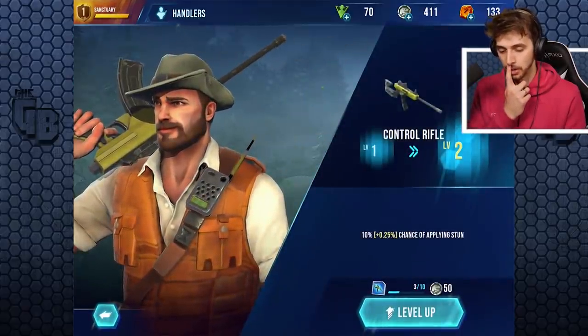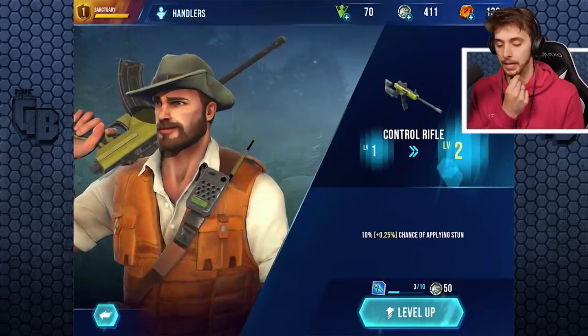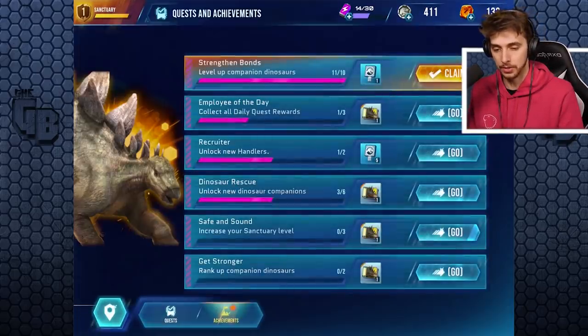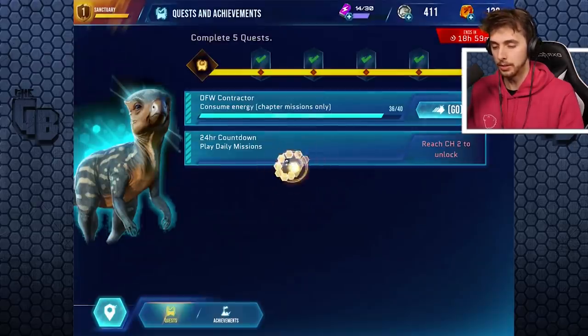Okay, how do I do this? Oh, I need 10 of those to upgrade it. 10% chance of applying stun, plus 0.25%. That really sounds very low. All right, but let's have a look. Quests. Level up companion dinosaur. Okay, another key. Sweet.